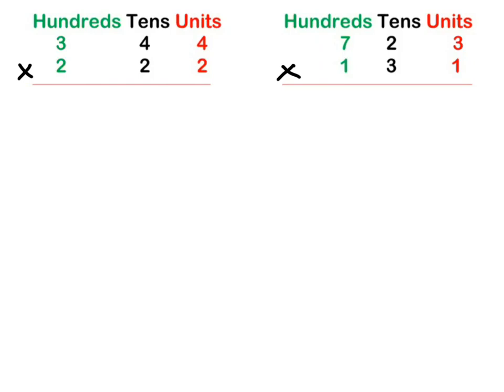Okay, so you're back. Let's have a look at the answers. 4 times 2 is 8, 2 times 4 is 8, and 2 times 3 is 6. Done with the units. Now onto the tens. Put one zero down. 2 times 4 is 8, 2 times 4 is 8, and 2 times 3 is 6. Done with our tens. On to our hundreds. Put two zeros down. 2 times 4 is 8, 2 times 4 is 8, and 2 times 3 is 6.